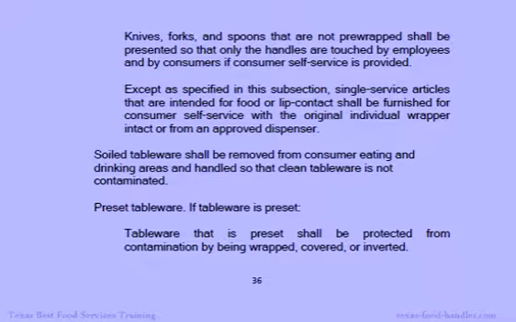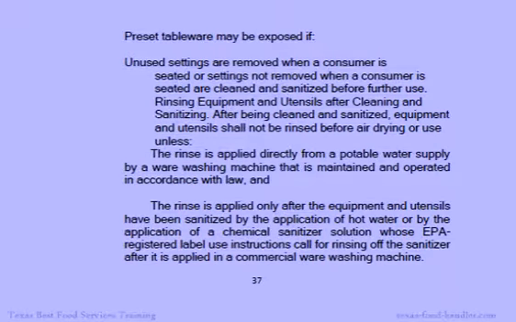Preset tableware. If tableware is preset, tableware that is preset shall be protected from contamination by being wrapped, covered, or inverted. Preset tableware may be exposed if unused settings are removed when a consumer is seated or settings not removed when a consumer is seated are cleaned and sanitized before further use.